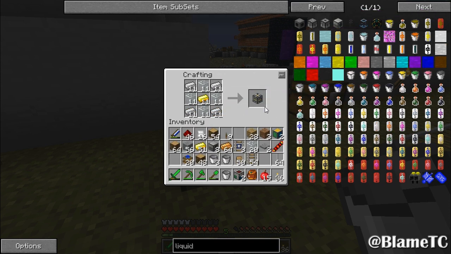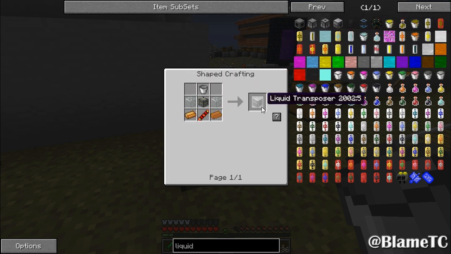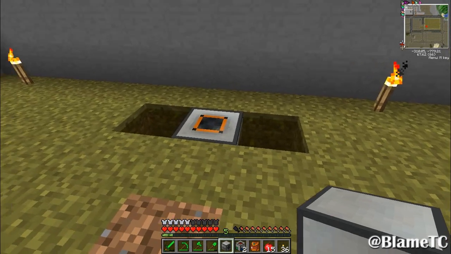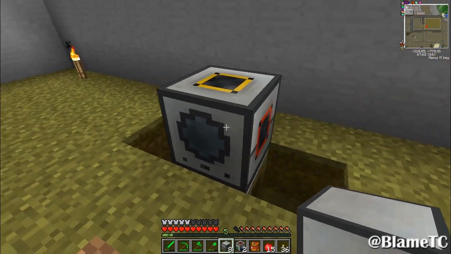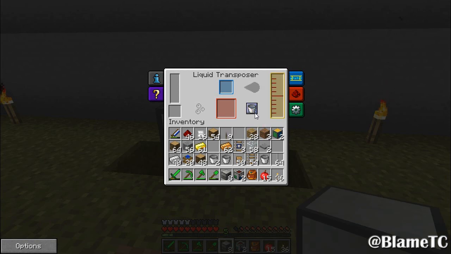And then the machine frame, only need one again. And then we'll make one of these. So liquid transposer. All right, awesome. So I'm going to put this right there. And what does that do? It doesn't seem to be taking water in from it. I wonder if I have to actually pump it into it. I think I do. So this takes it out. This puts it in.